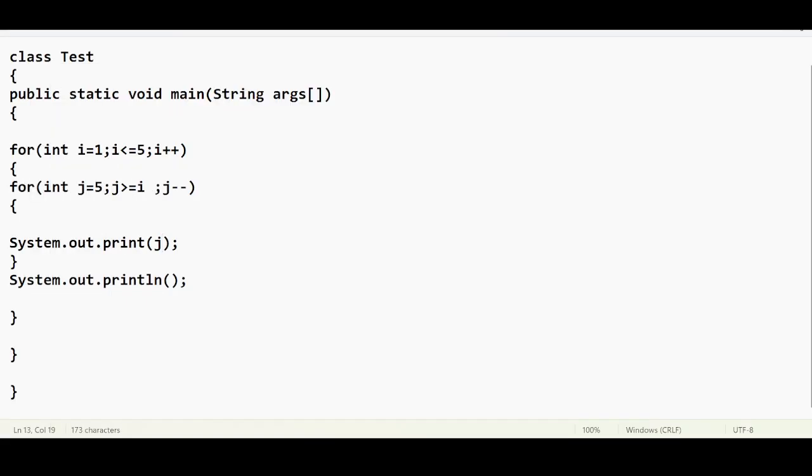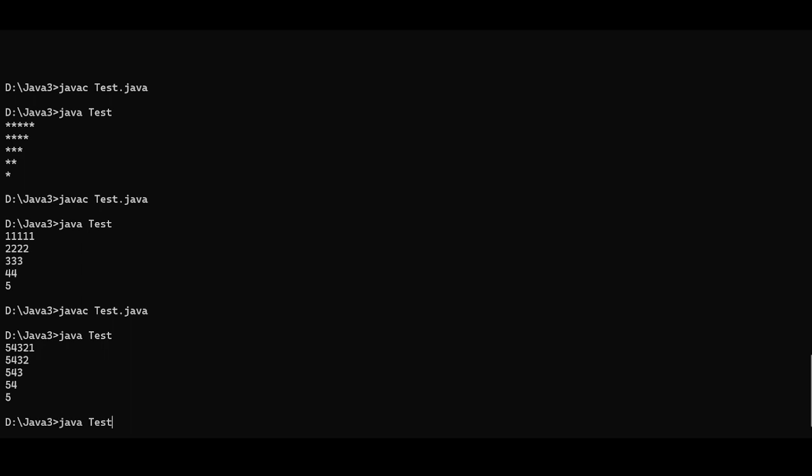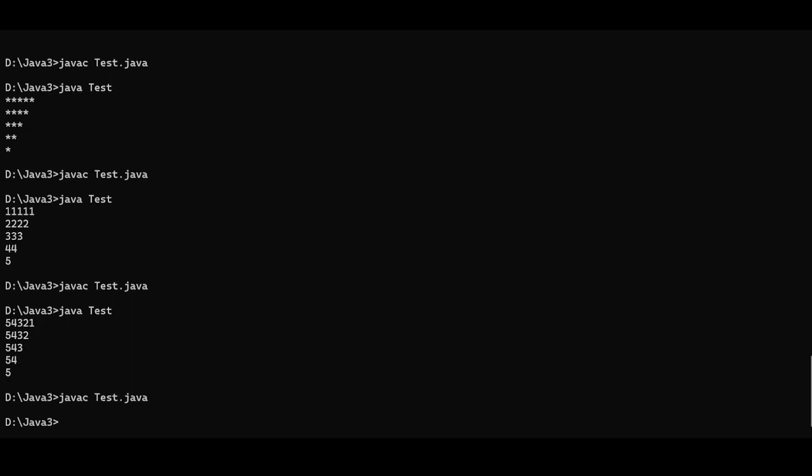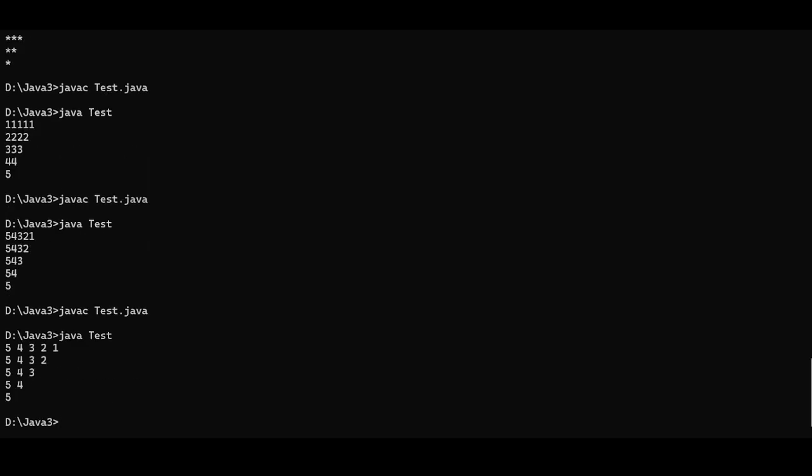If you want to create space for better observation, you can just use a space here. Since this is a variable, I cannot directly use space. This is a variable, that's why I'm adding a space with the plus operator. So space is correct.